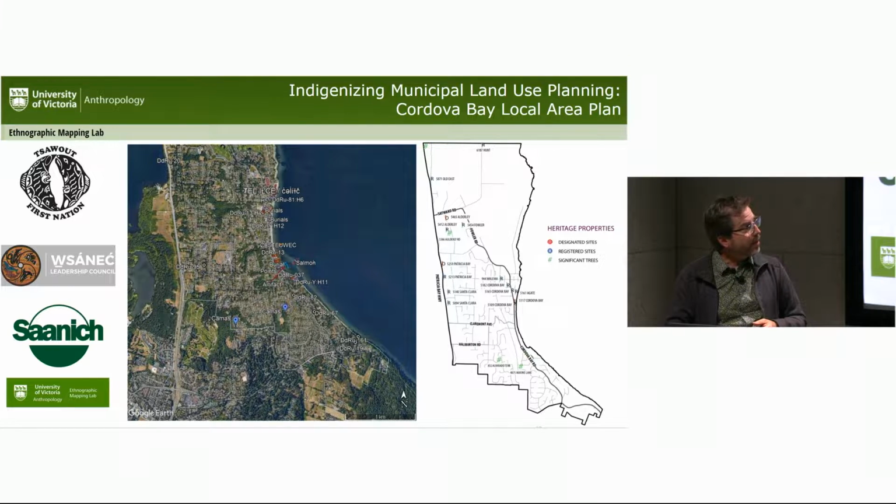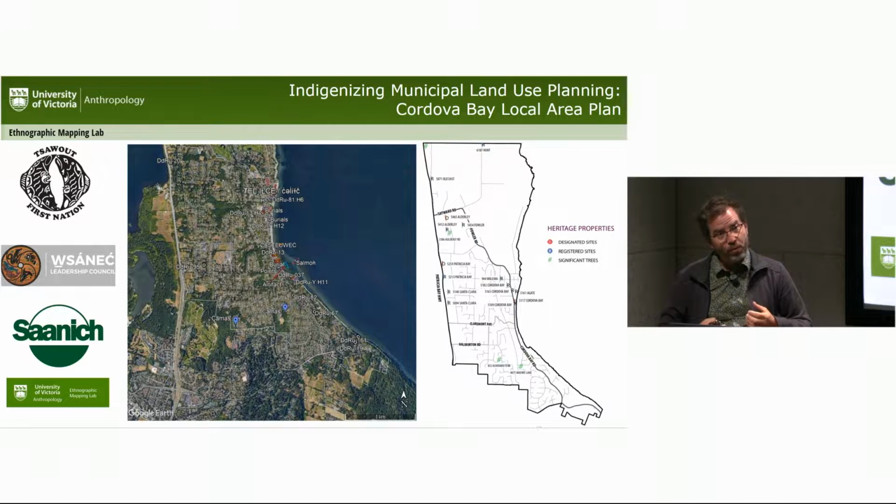And for years, the urban planners really didn't bring Indigenous people into the map at all. Heritage was basically colonial houses. Cherished natural landscapes were the parks and an old English garden that had been made. And so when the new 20-year plan came into this municipality, we engaged with a dialogue around how to bring Indigenous values, Indigenous visions of the future into conversation with what the municipal land use planners were doing.